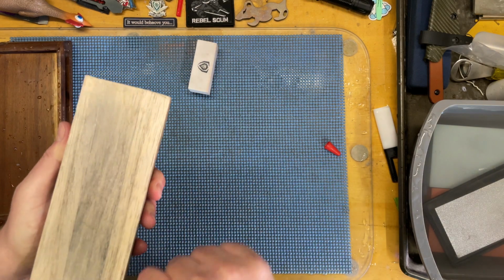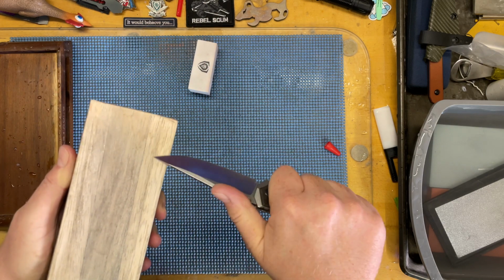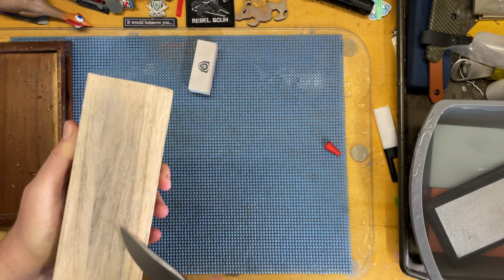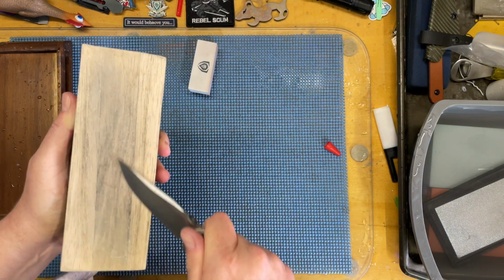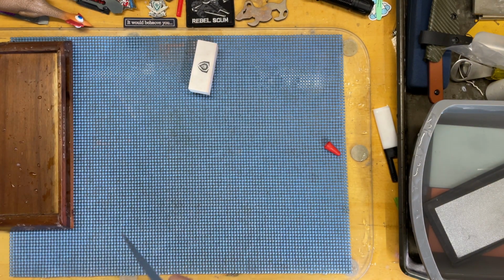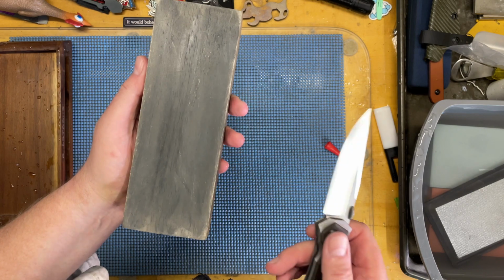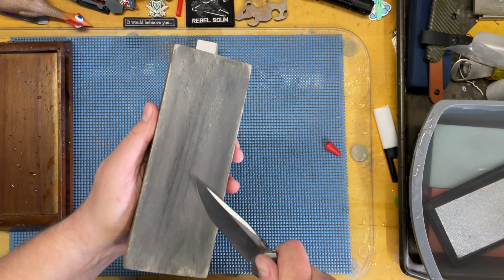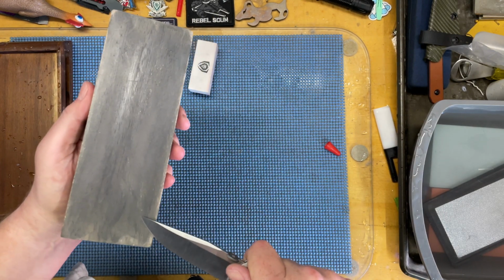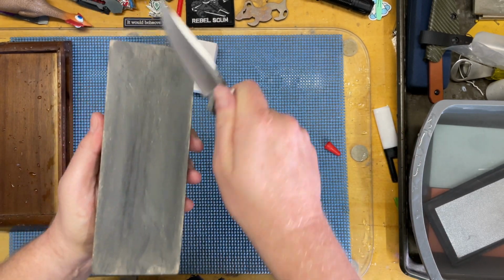Unloaded balsa. Just raw balsa, there's no diamond on this. I'm just using any of the silicates that are in the wood naturally to touch that edge up. And then the final passes are going to be on this balsa wood strop that's been loaded with Gunny 1 micron. And you just basically, following with the micro-striations, go tip to heel a couple times just to smooth out any inconsistencies in that edge.